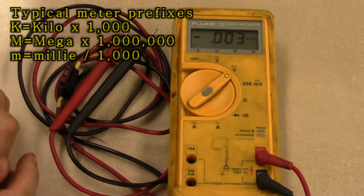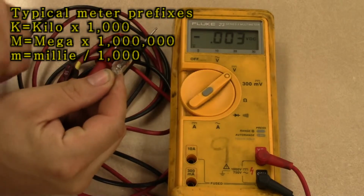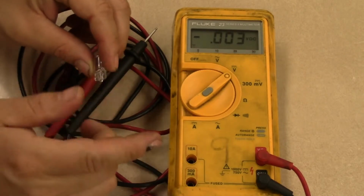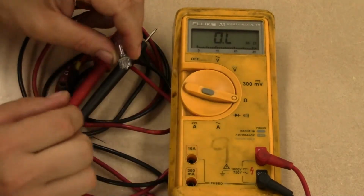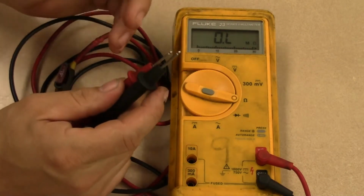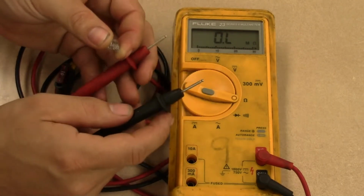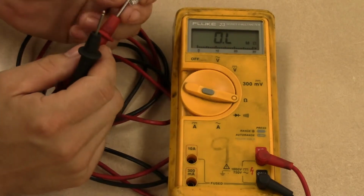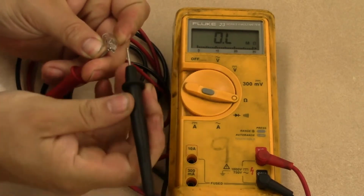To give you an example of the auto-ranging feature, we're going to measure the resistance of this light bulb. We've got two terminals on this light bulb, so I'm going to take both of my leads, set them up to the bulb, and then measure the resistance. First I'm going to set my scale to the ohm scale. Right now we're at OL because our two leads are basically trying to measure the resistance of air, which is obviously very difficult to do, so it's over limit. Now I'm going to attach them to my light bulb, and we'll see what sort of resistance we get.